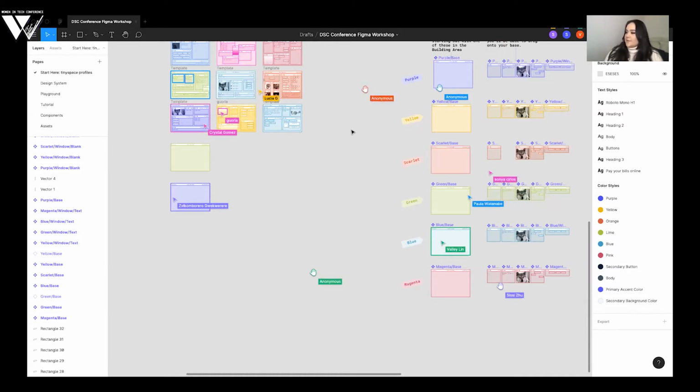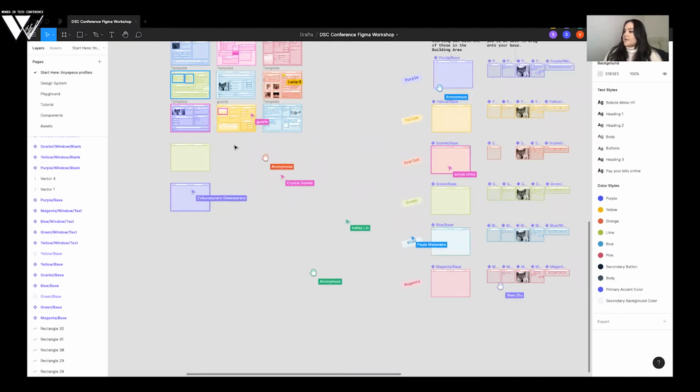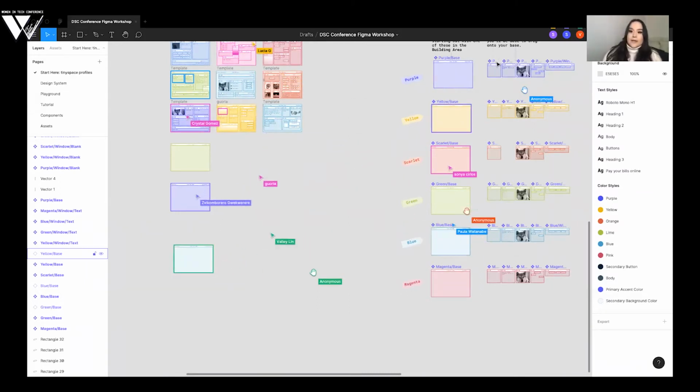So if you copied and duplicated your base, don't be afraid to pull it out if somebody else is on that same color. Your work is independent to your own, and you could always go back in case you need to, or in case you accidentally removed something.